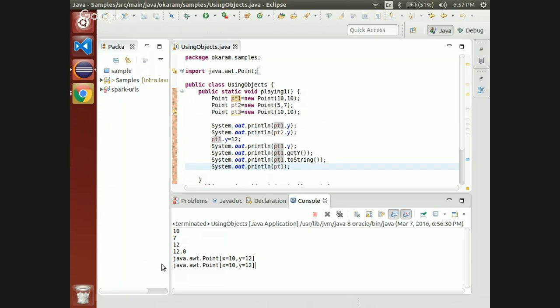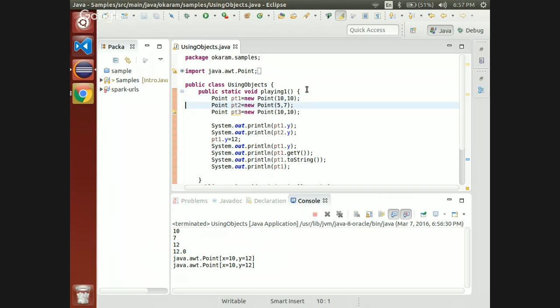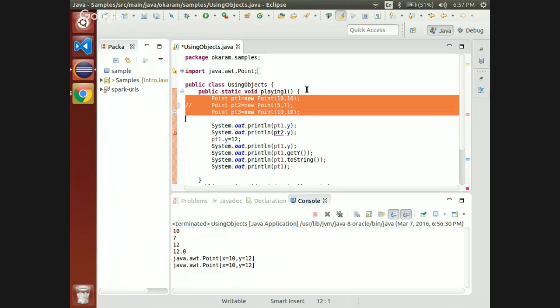Now, let's talk about identity and state and things like that. Let's forget about this point for a second. We have p1 and p3. Are they the same? No, because we modified y in p1.